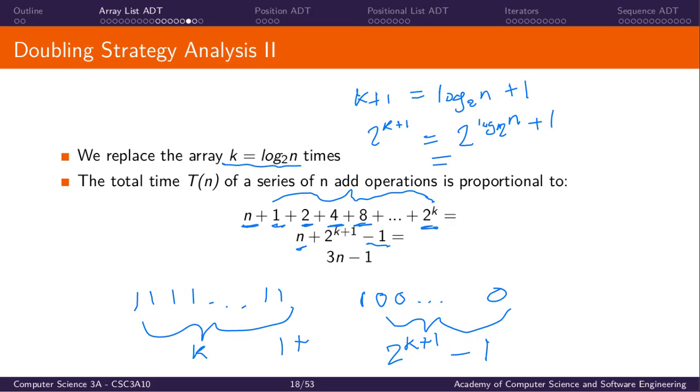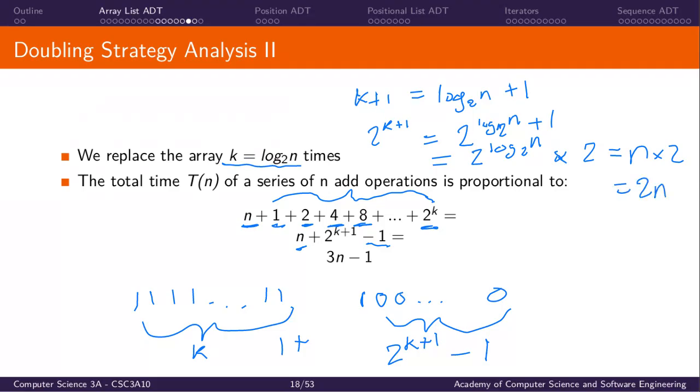Why? Because the question, log base 2 n, is: to what power do you have to raise 2 to get n? If I then raise 2 to that power, I of course end up with n. However, I don't just have that power, I have 2 to that power plus 1. Remember, we're simply adding exponents when we multiply numbers with the same base. So that's the same as 2 to the power log base 2 n times 2. That simply gives me n times 2, which is 2n.